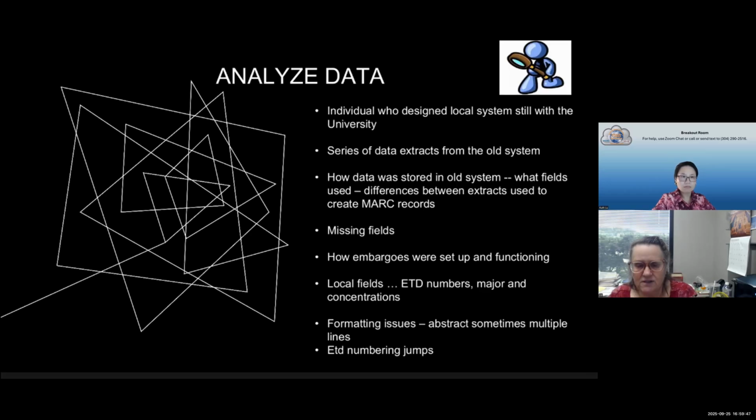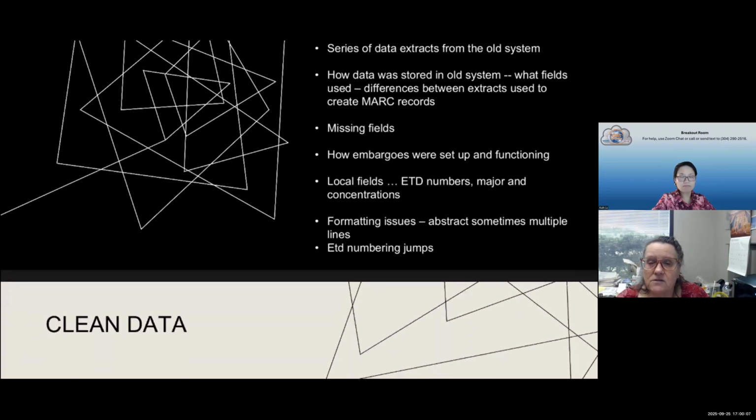We also had a series of ETD numbering jumps where the students would go in, and if they would relog in multiple times and start over from scratch, the system would assign a number each time they did that. So we have multiple gaps in the numbers that were assigned.